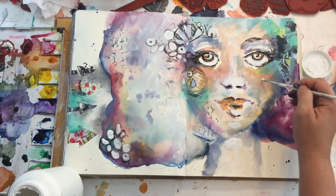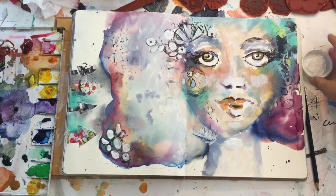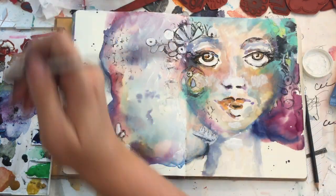And I'm just going to carry on in this way until I feel like I have a nice sense of light and dark in my composition.